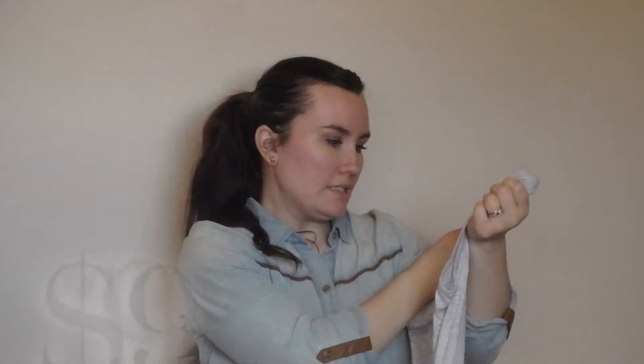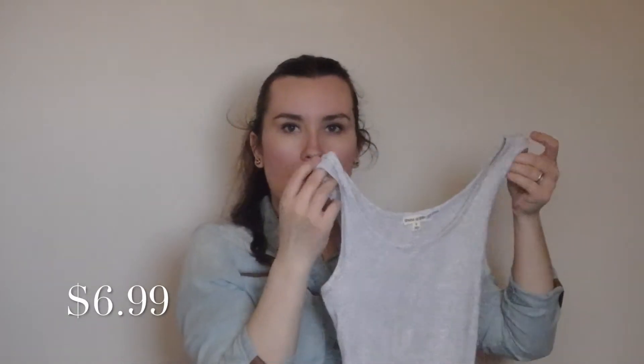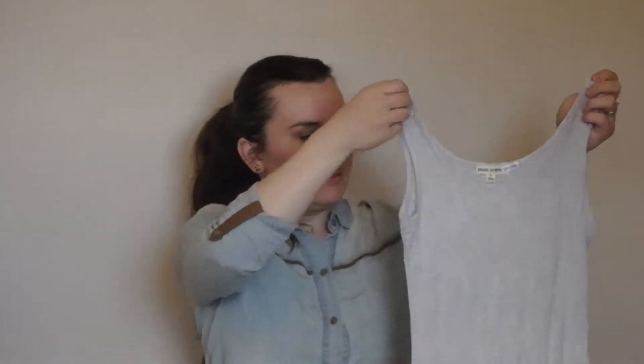I also picked up this cami. They're great for undershirts or if you're wearing a longer cardigan. This brand is Zanana Outfitters, and I have a t-shirt in the same color. These are really soft, cottony material and they fit really well. So I picked that up so I can wear it with a cardigan — it'll be comfortable and I can wear it on the weekends as well.